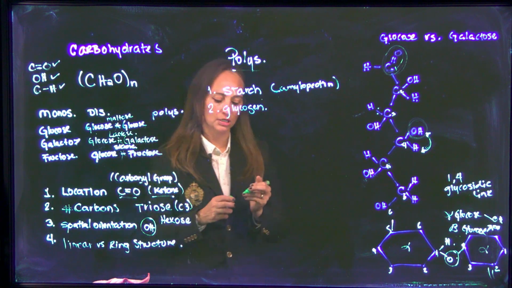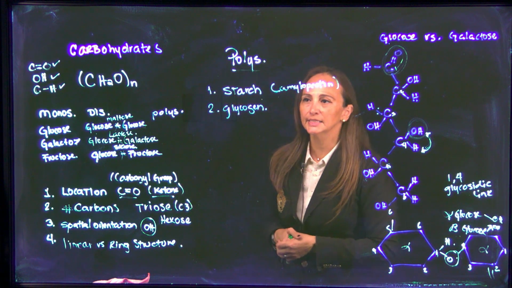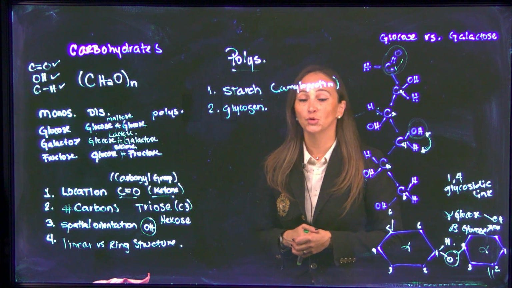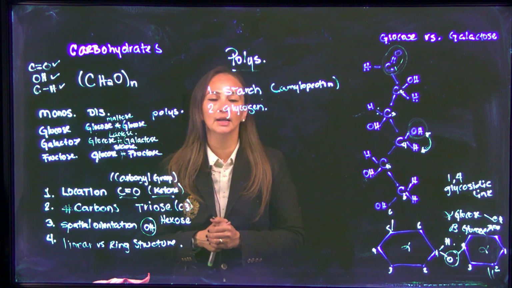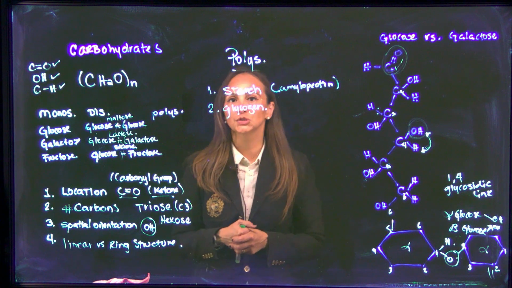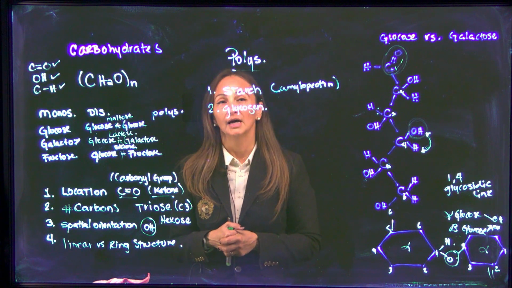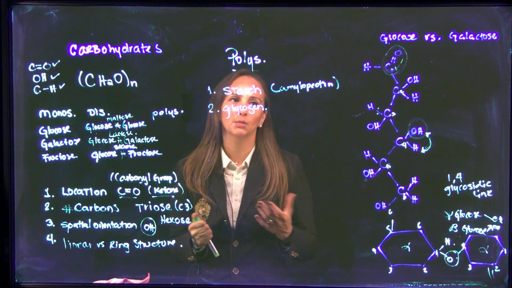I'm going to put starch and then I'm going to put glycogen right there. So starch is a component that you are able to find, for example, in potatoes, in food. They are polysaccharides. We know that potatoes give a lot of energy, right? So they have a high component of, they're mostly composed of starch.